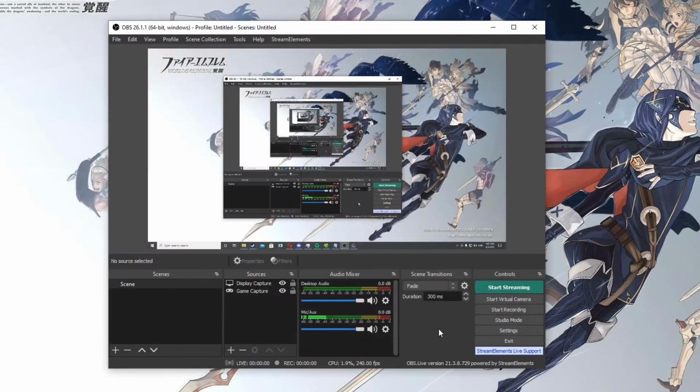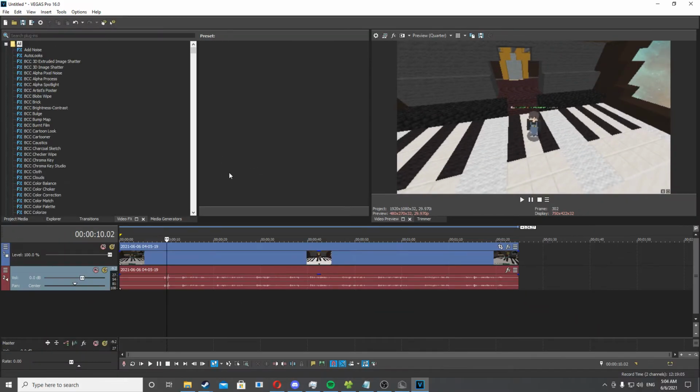Oh, and hit OK. You can start recording your footage and it'll be on a crispy high frame rate. But we're not totally done yet. If you want to actually use this high frame rate footage in a video and edit it, you'll have to use an editing software that has access to a frame blending feature. I personally use Vegas, which comes with a smart resample blending. This will give you the smooth motion blur that you see in a lot of popular Minecraft PvP videos.